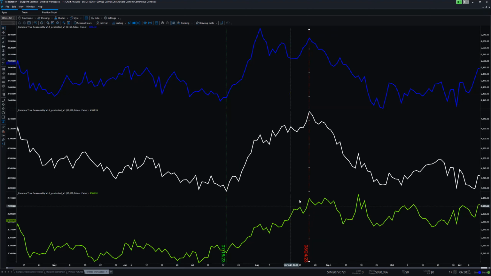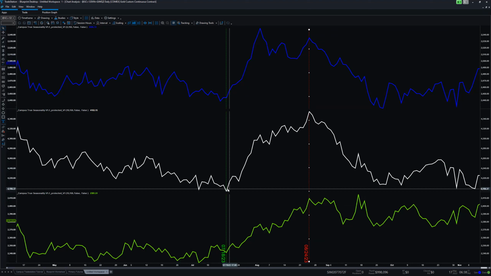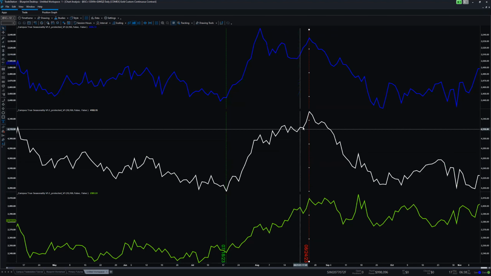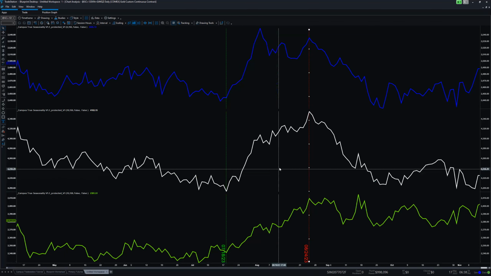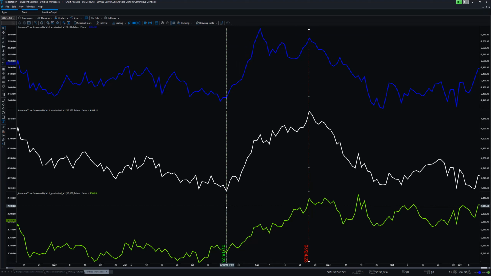And so now it's important to note what we mentioned before, that even though the magnitude may be big here, it may not necessarily play out that way. Again, we don't use true seasonality to argue magnitude. We just argue when potentially are better or the best times to be a buyer, and when are potentially better or best times to be a seller.